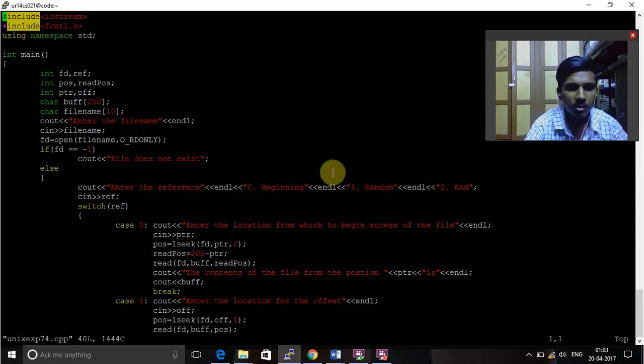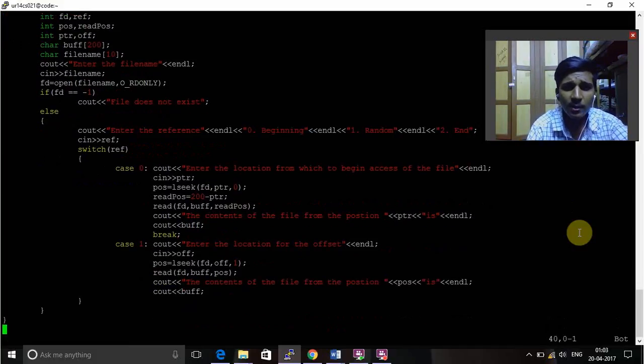I am to choose, so while the reference is taken here, I have used a switch case. In case 0 I am entering the location of the beginning of the file, cin ptr position, lseek fd ptr 0, and read position 200 minus ptr, and print the content of the file position.